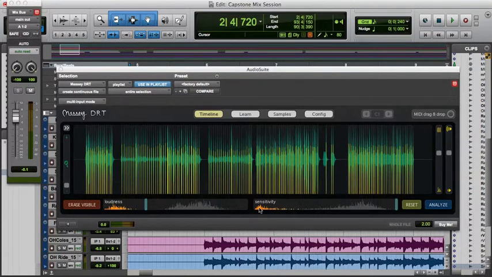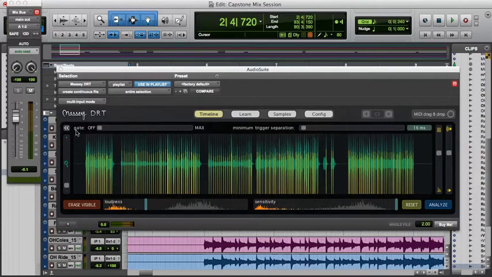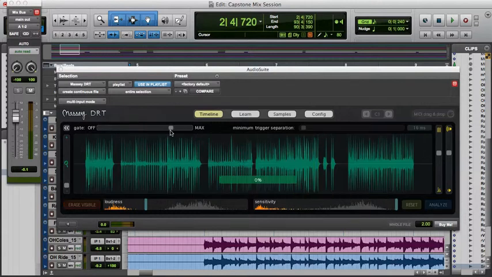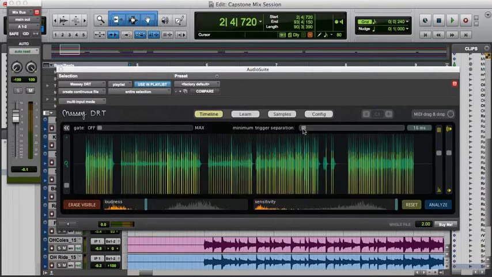And then we have all our samples here. If you're doing really complex drums, I recommend that you go through all the triggers and make sure that they're put in right. This also has a function up here where you can put in a gate and gate your triggers. I'm not going to gate them, for time's sake. And then you have trigger separation over here, which allows you to separate it so you don't end up with double triggers. You're going to have to play around with that and check out your waveforms.